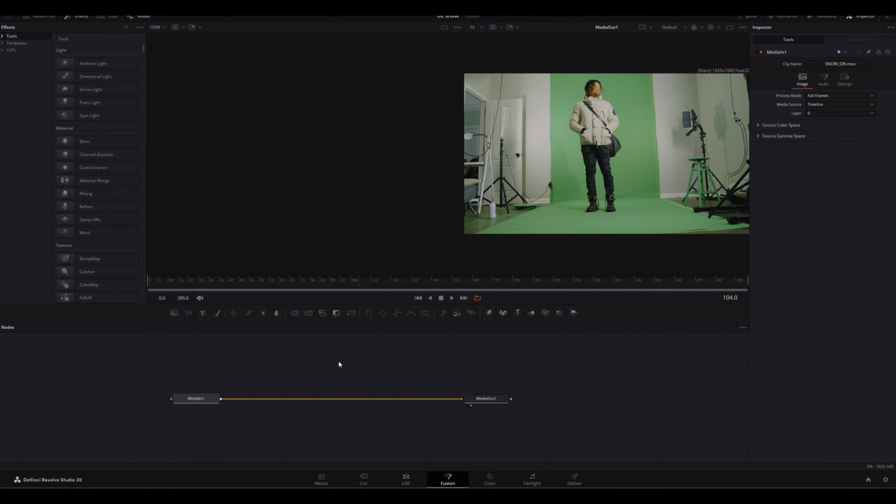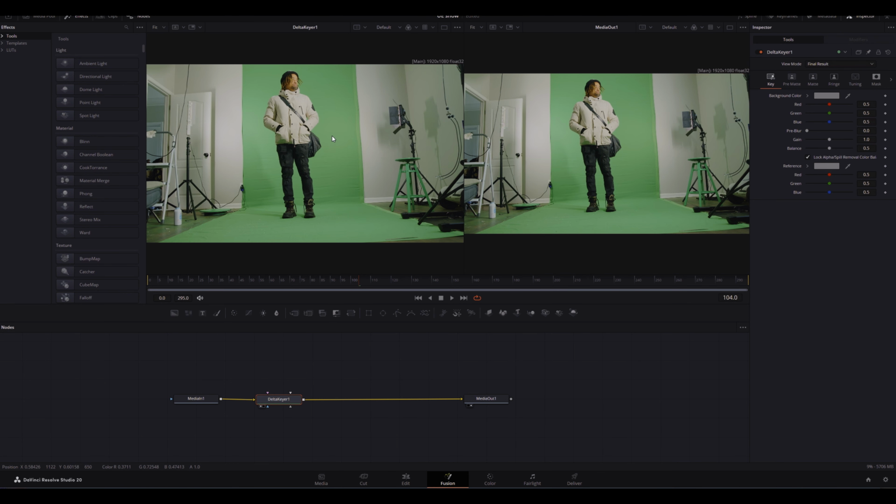Now this keying method is specifically for people that have the studio version. I've never used the standard version of DaVinci, so I'm not even sure if this node comes with the standard version, but shift space bar, type in Delta keyer, and then add that to your timeline. Now you can left click on this and drag it up so that you have it in both windows. Now, when we're talking about keying, right, we want to create a mat. A mat is pretty much a cutout of what you want to keep and what you don't want to keep.